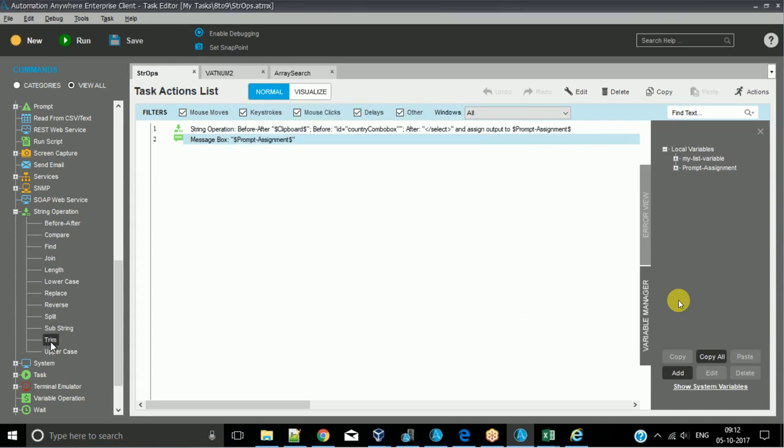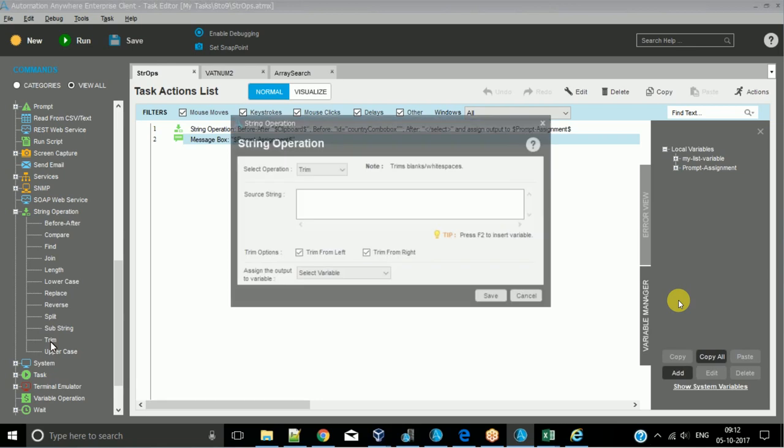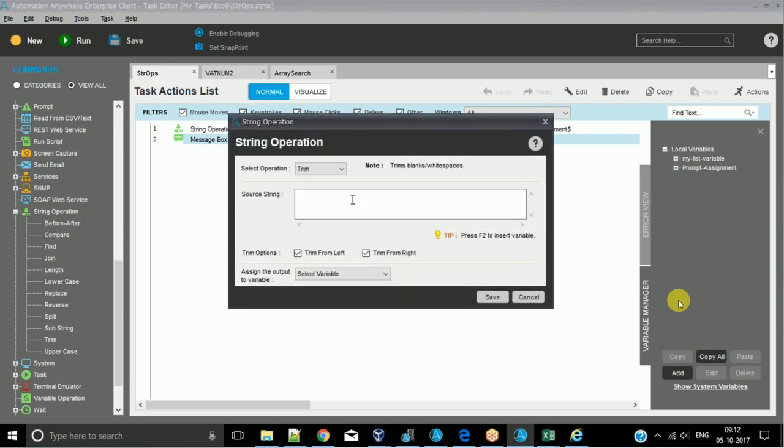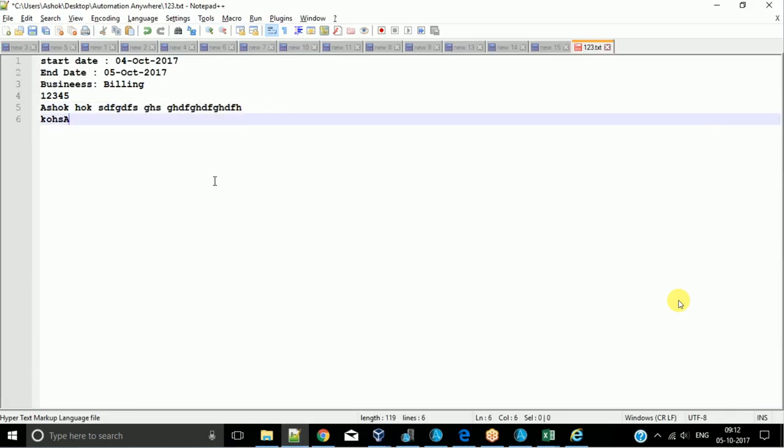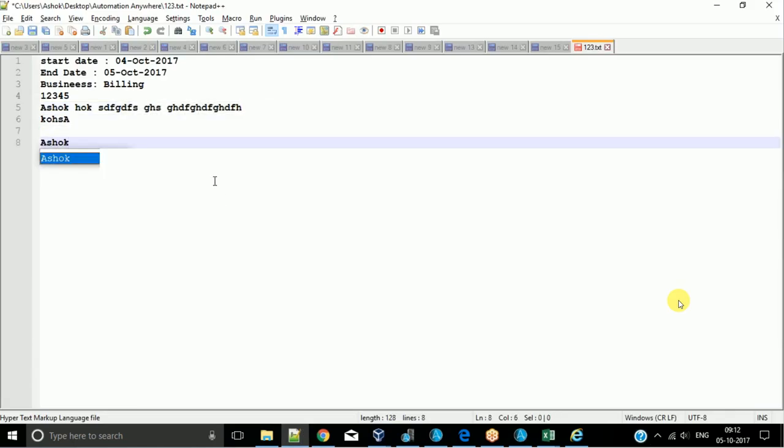And this is the most important thing, that is trim. Most probably we will use it in every string operation, in most of the projects, that's for sure. Whenever you use trim, this trim operation is going to remove the leading spaces. Here I have a space.